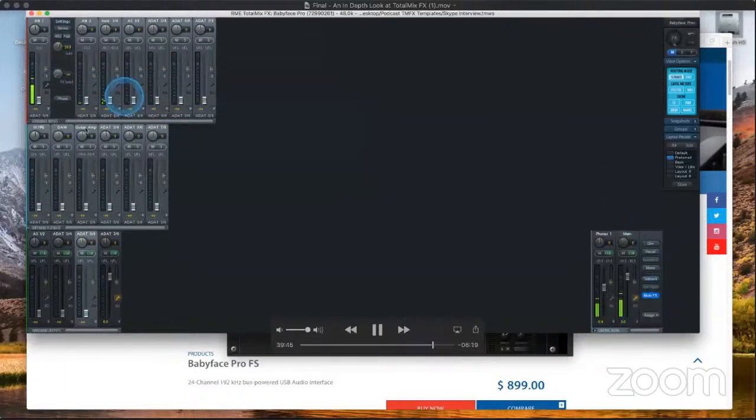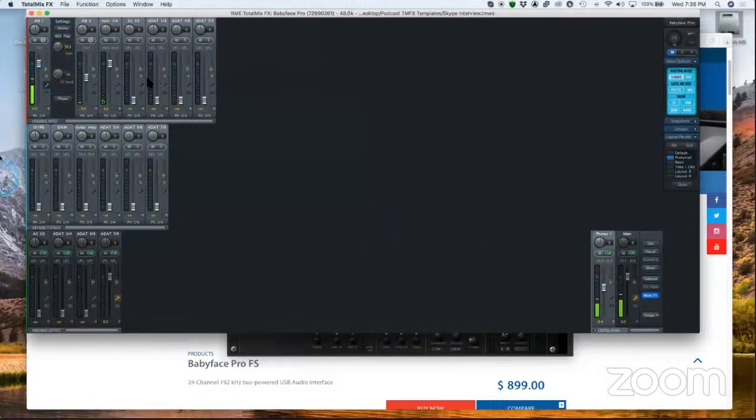Everything else we're doing in Total Mix is for what you want to hear. I want to hear it in the main, so bring it up. I want to hear it in the phones, so bring it up. The trim setting and the EQ are a global setting no matter which output is selected.